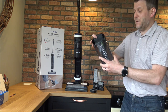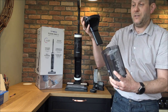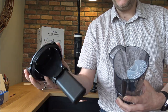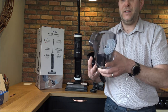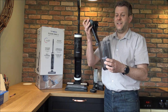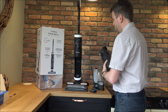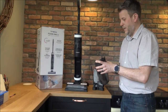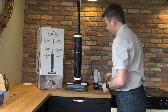As far as cleaning it, to be fair, there's not a huge amount to do. You can actually take this apart, so you can just take that out and give it a rinse under water just to make sure it's nice and clean. And again, just in here, you can give that a rinse just to make sure that's nice and clean. And as it says on the side, it is recommended to clean it after each use as well. But for the purposes of using it, once you pop the filter in there like that and you've got that back together, then that just clips in at the bottom and then you're ready to go.